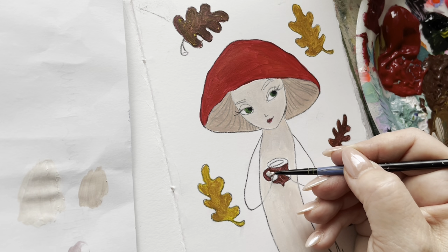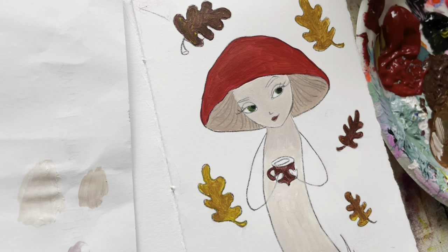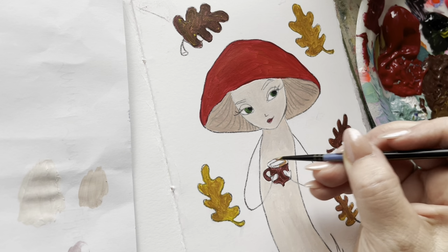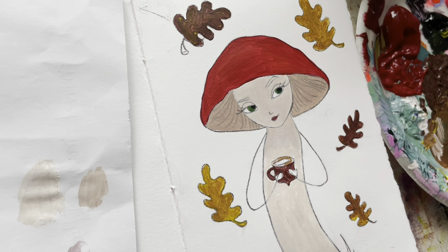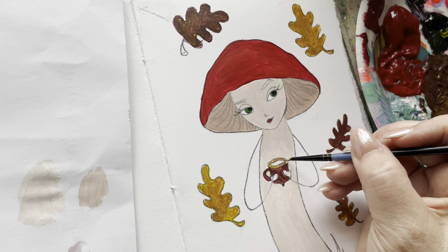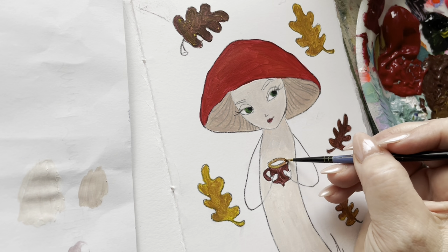I'm filling in this little area that I missed earlier. And now I'm going to add some yellow to the brown and do the outer edge. These are the same colors that I used for the leaves. So I'm carrying that throughout the painting.